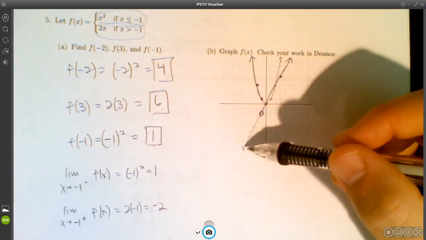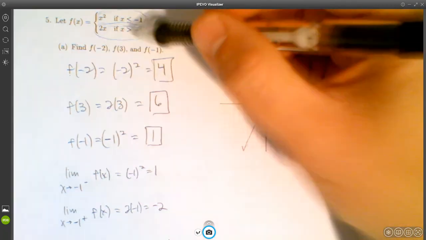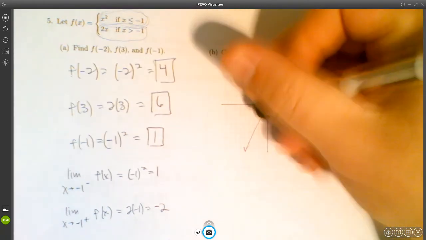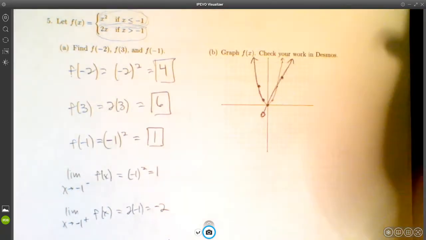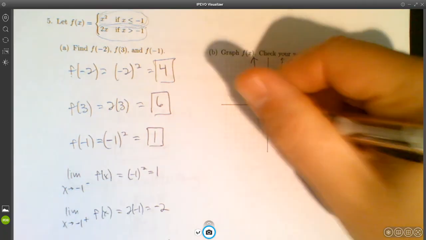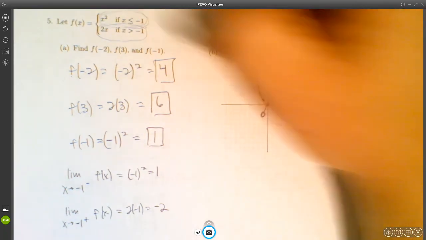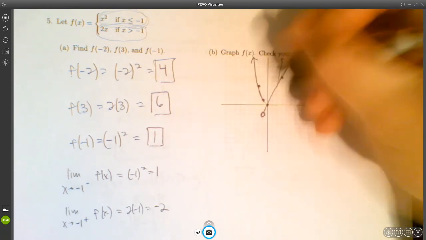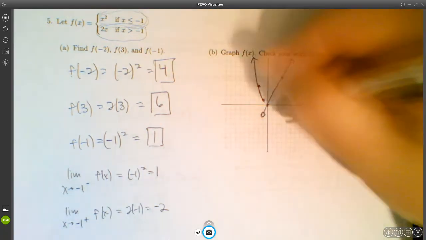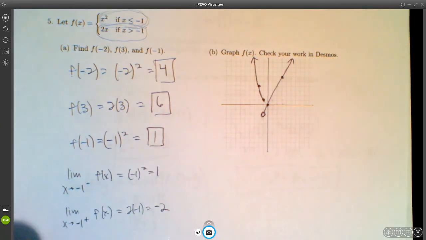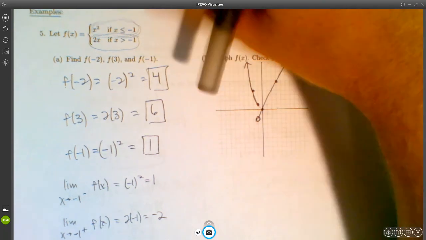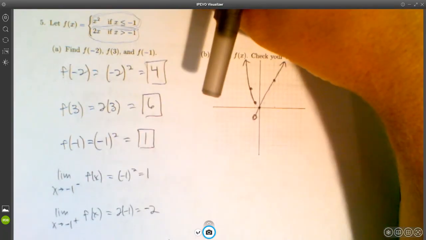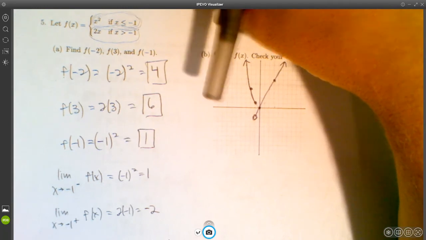Because I'm only going to use f of x equals 2x if x is greater than -1. So I would go back and erase all of the stuff less than -1. And I'm only going to use x squared if x is less than or equal to -1. So I'm going to erase all this stuff to the right, leaving me with that piecewise function that I started with. So you could also do that. Just use a pencil, graph the whole function, and then just erase the parts that don't correspond to the given domain. Okay, so let's look at another one.